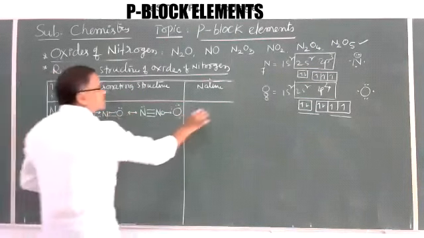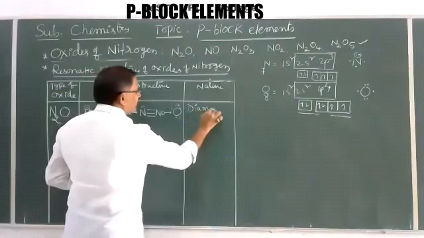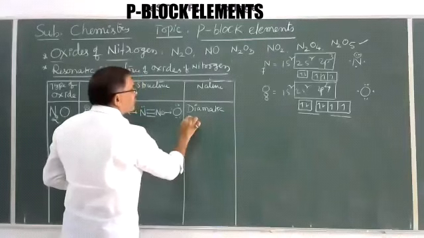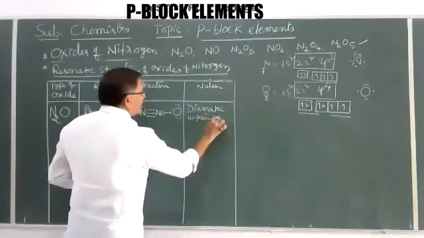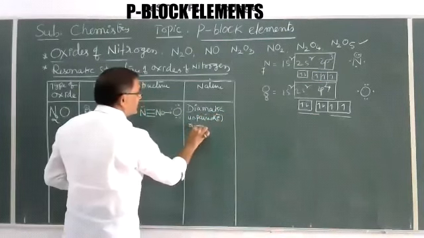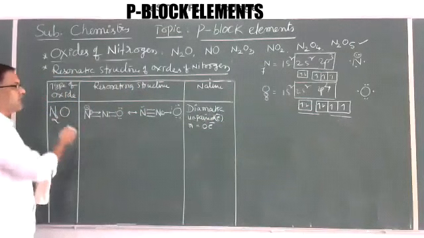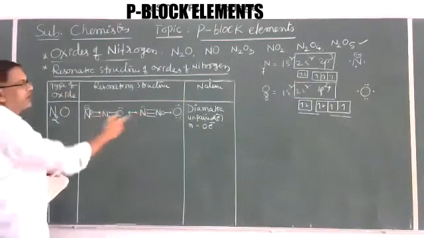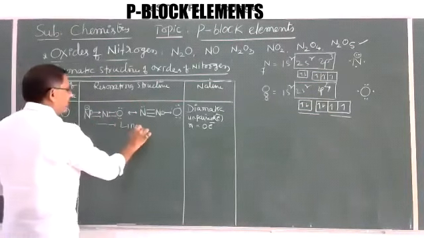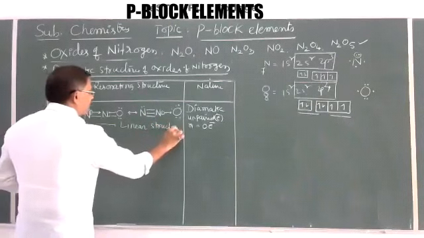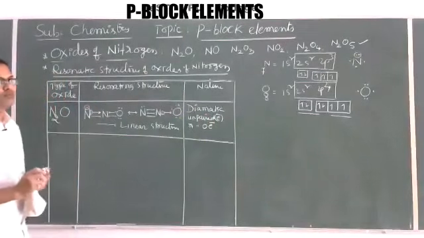So in this, we can observe all are paired, all are paired. That's why its nature is diamagnetic. This gas is diamagnetic because the number of unpaired electrons, denoted by the symbol N, is 0. So it is repelled by the magnetic field because all are paired. That's why it is diamagnetic in nature and has a linear geometry, linear structure. That is the story about the first oxide of nitrogen, N2O.